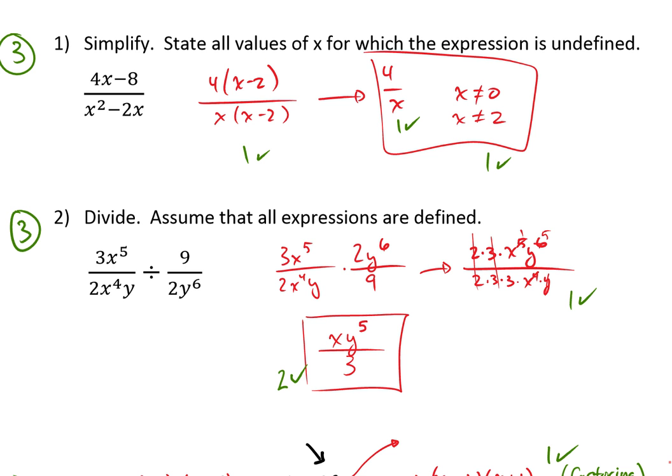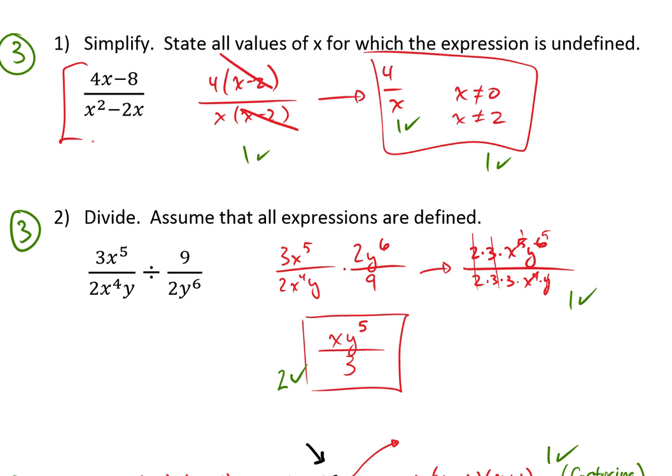Number one was just a matter of identifying that there was a common factor in the numerator and denominator, getting that out, and because there was a common factor, you could cancel that. So I could cancel this and this. Now there were two restrictions for the domain, and it had to go back to the original expression, right?